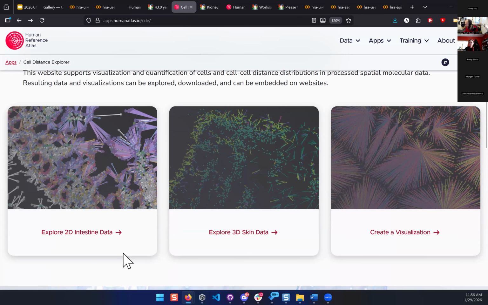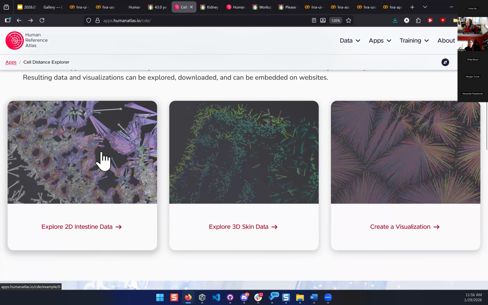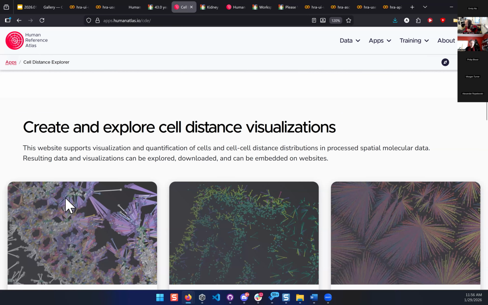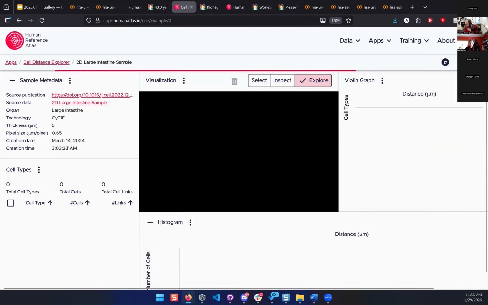If you get to the landing page for the CDE, we have two existing use cases that are pre-made visualizations. If I click on this one, oh, never mind, this is different, but it would work very similarly for CODEX. So this gives you a pretty good idea of what your data could look like if you visualize it with the CDE.